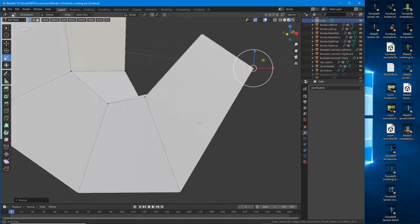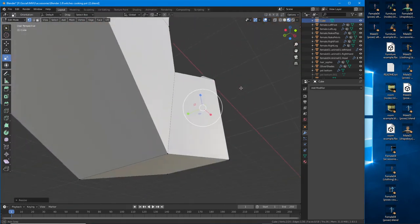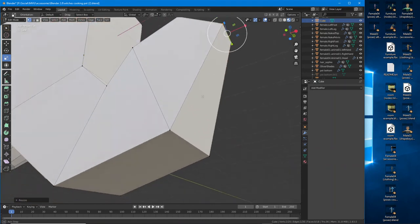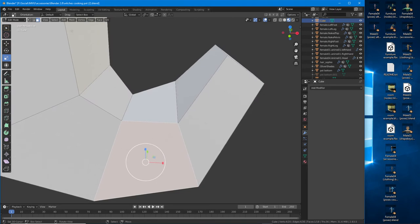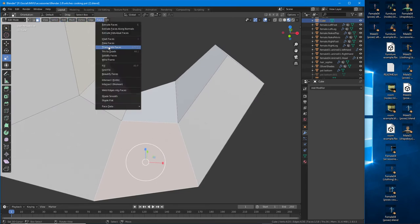So we want to fix that, so they're both the same. So face select, select the face. And then what we can do here is, where is it? Face, triangulate faces.